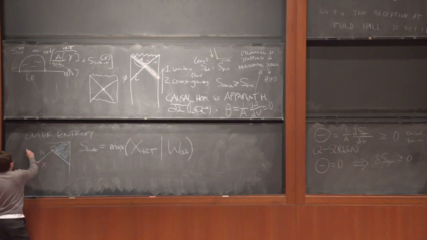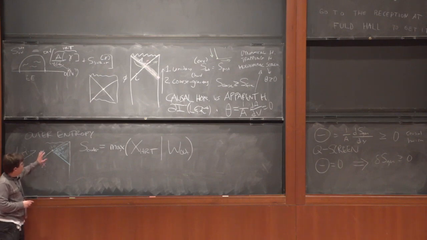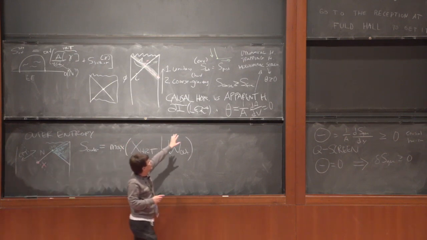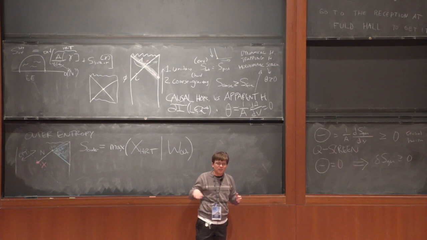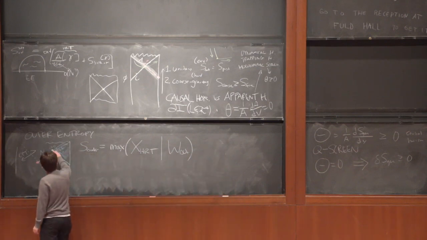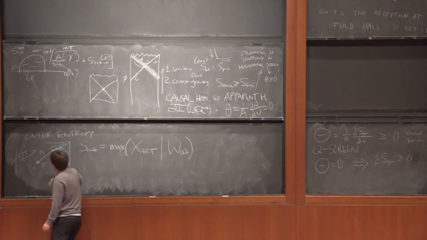Now, if you like, you can turn this into a whole thermofield double thing by doing a CPT flip of the data on the other side, and then there'll be another boundary on the other side, and you can think of it as an entanglement entropy. So in that sense, we defined a coarse-grained entropy in the bulk, and it explains the second law for the apparent horizon for the holographic screen, at least in the space-like case, because if I have a screen where I move this out space-like, then I'm now doing the same.